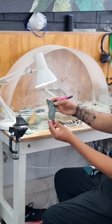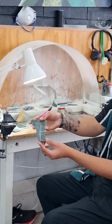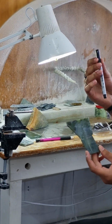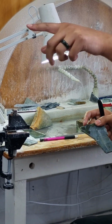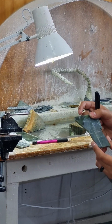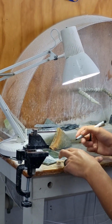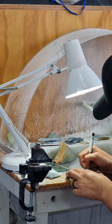So here I've just penciled out a simple rectangle line there. Then I will use our markers here so it's more permanent, because you'll probably see there's a lot of water running on every single piece of the tools. You don't want the pencil to just wash off. You just mark this out real quick so you can see.